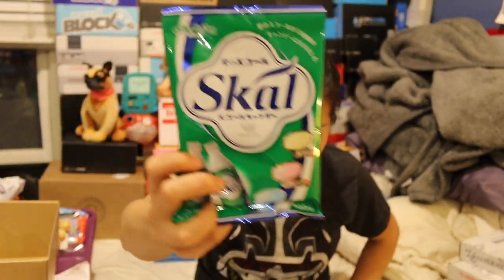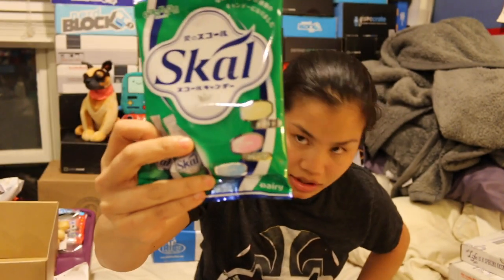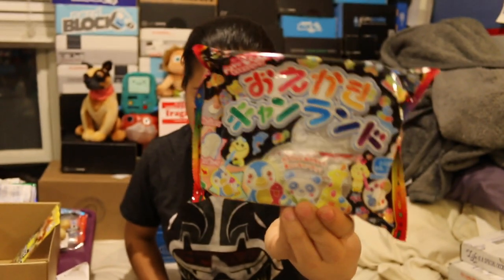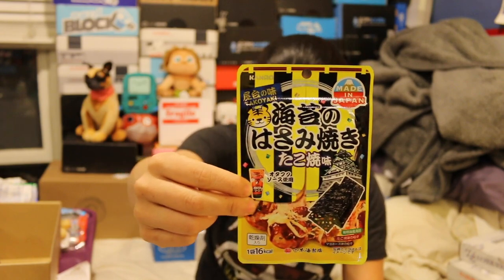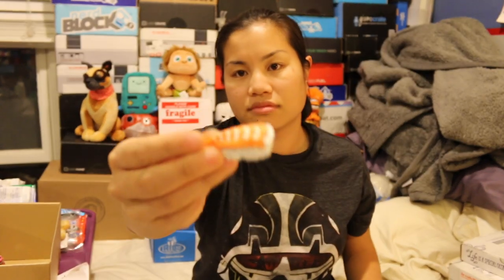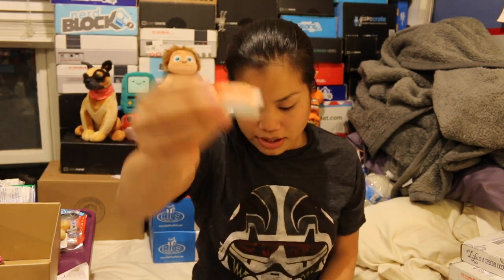Now we've hit the premium items. Next we have Skull Candy — Ramune and milk — there are three different flavors: white, pink, and blue. I have no idea what they are. Then we got Puppin' Cookin' Animal Candy, so it's a DIY kit. Then we got Takoyaki Nori, so it's seaweed with octopus dumpling flavor. And then we got our Japanese Gachapon — I got a Nigiri, I think it's a Salmon Nigiri. It feels like an eraser.